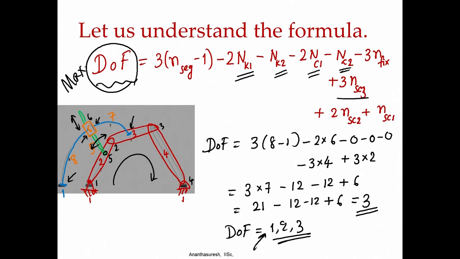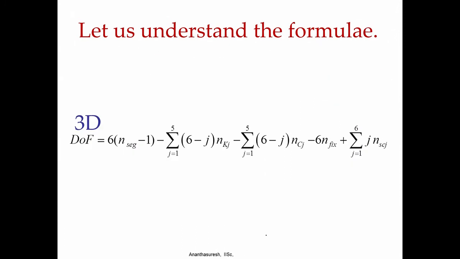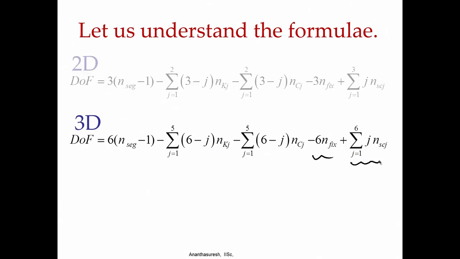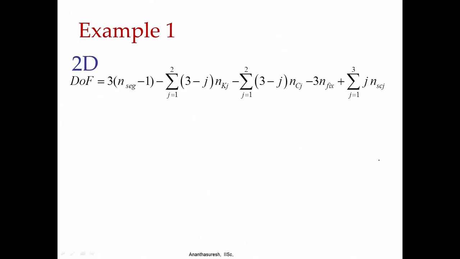Whether you give 1 input to this mechanism, or 2 inputs, or 3 inputs, it will give you deterministic motion. That is what we want to have in terms of mobility analysis. Okay. So, 3D also the same thing, we have n fix and the segment compliance. Okay. So, 2D and 3D now we have understood.